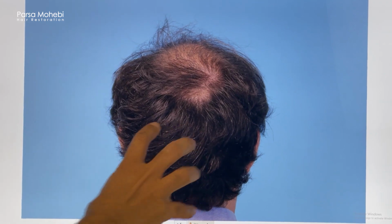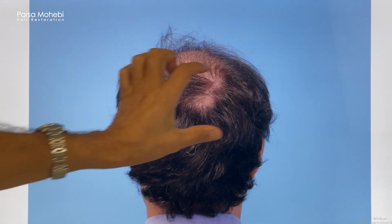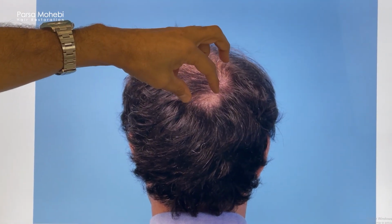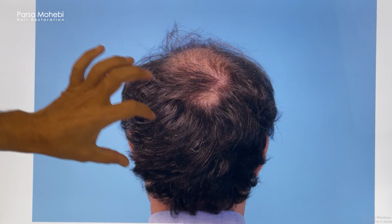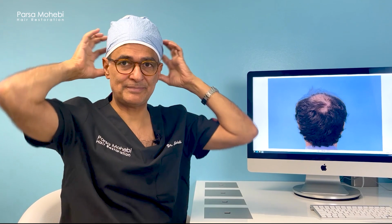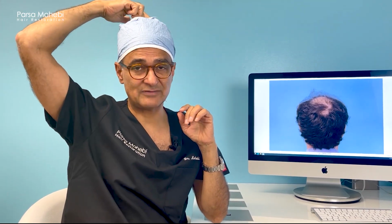So this patient has very nice and thick hair, probably in the top 10 percentile on the thickness of the hair shafts. That makes the back of the head look like that horseshoe pattern. Since we're not transplanting the crown, it is going to stay like this, maybe getting a little bit better with the medication, but the donor area looks so dense and so thick that it keeps that horseshoe pattern. Male pattern hair loss is when people lose the front and top and the back and sides stay healthy. Like in this patient, he has nice and coarse hair on the back and sides, and on top he doesn't have much hair. So the crown area will be visible because the back is very coarse.